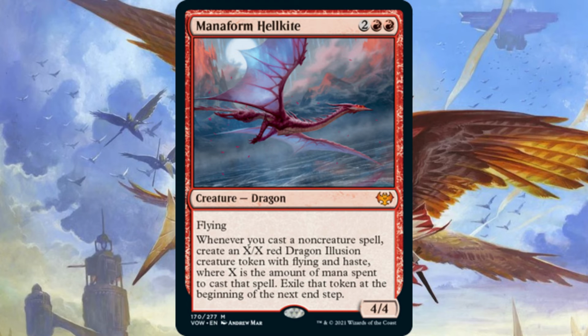Manaform Hellkite follows suit and creates an X/X red Dragon Illusion creature token with flying and haste, where X is equal to the amount of mana spent to cast that spell. This token is exiled at the beginning of the next end step. Although their presence on the battlefield is temporary, their potential impact on the game resonates much longer. Note that these creature tokens are created whenever we cast a non-creature spell, which also can be during our opponent's turns. They are still exiled at the beginning of the next end step, but they can be utilized as blockers if needed.